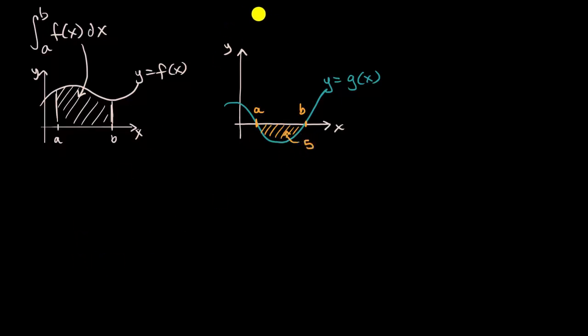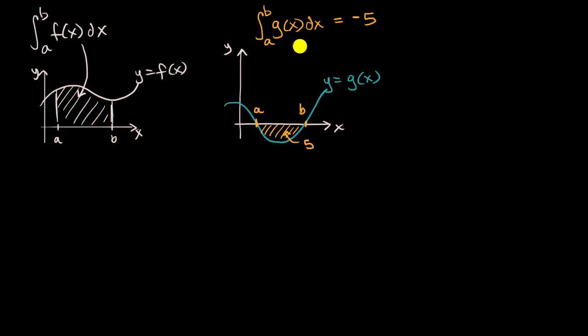Well, if I were to ask you what is the definite integral from a to b of g of x dx, what do you think it is going to be? You might be tempted to say, hey, it's just the area again between my curve and the x-axis. You might be tempted to say this is just going to be equal to 5. But you have to be very careful, because if you're looking at the area above your curve and below your x-axis versus below your curve and above the x-axis, this definite integral is actually going to be the negative of the area.